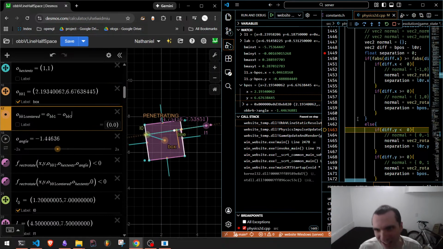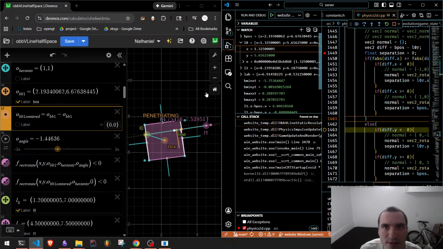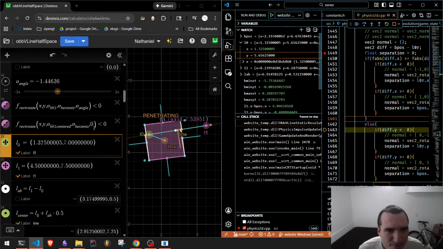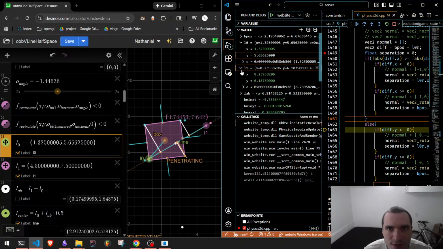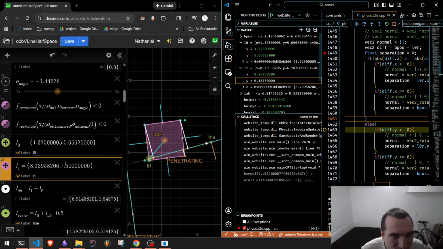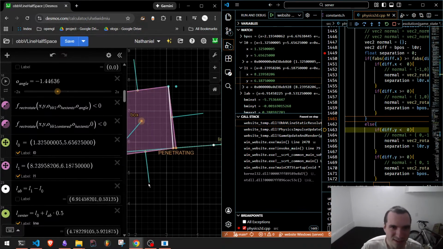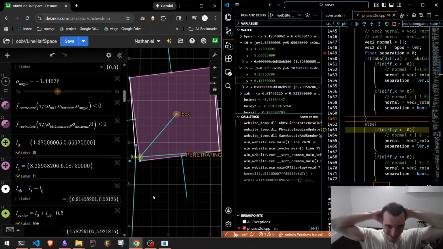Okay, and then the line positions. Let's just look up LO and LR.